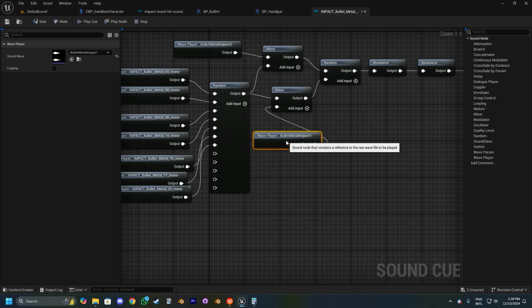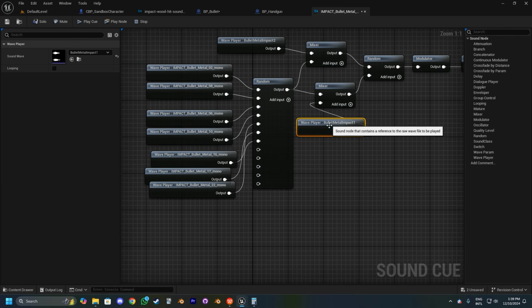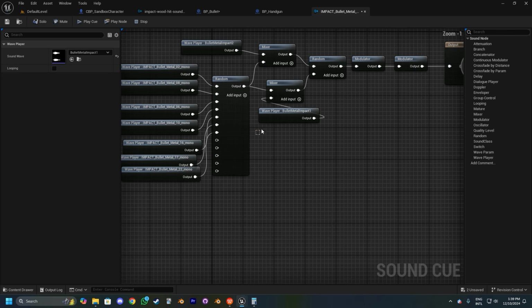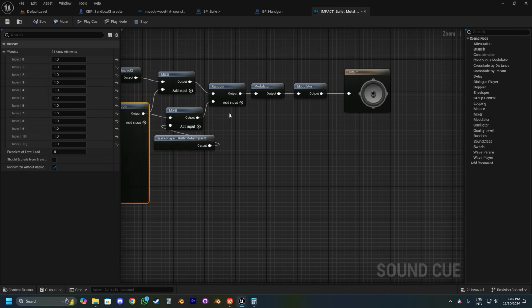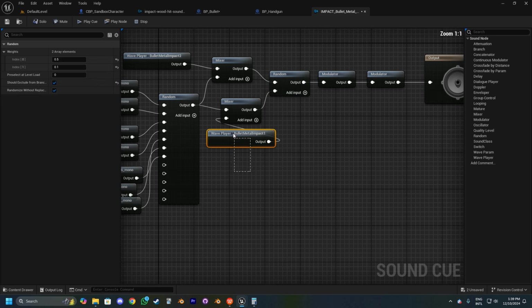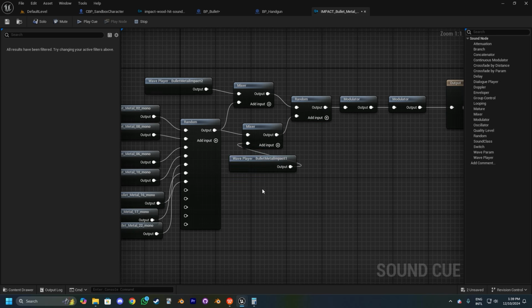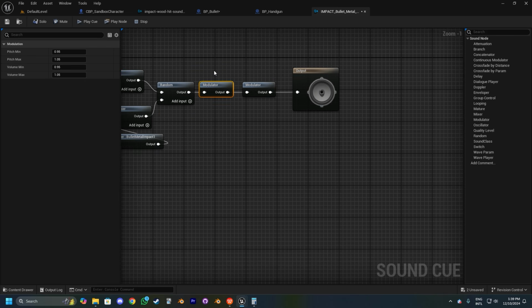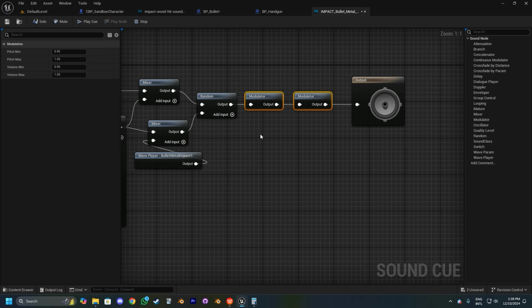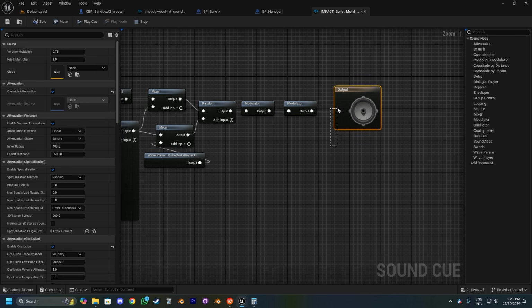So that I can also choose between this one and this one. You can also combine the sound effects between this one and this random output here. And it goes to another random so that I can select either this execution line of the sound or this one right here. And the modulator, you can also use this to randomize the pitch and the volume, minimum and max values, right? And then it finally goes to the output, which then you have the final sound effect customized.